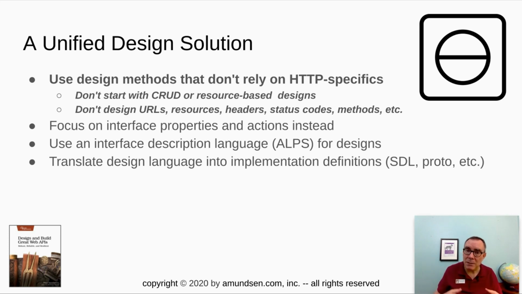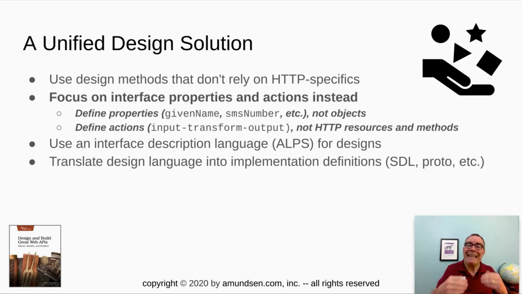We need to use design methods that don't rely on HTTP specifics. We don't start with the CRUD routine or resource-based designs. We don't spend our time designing URLs or headers or status codes or methods. We need to think of this in a different kind of way. And that means we need to focus on the interface itself. And the interface has just a few properties. It has these individual data elements and it has actions.